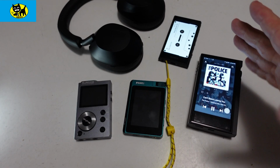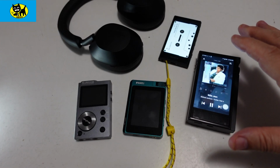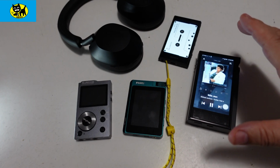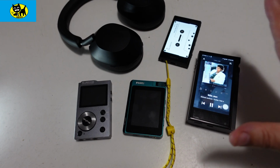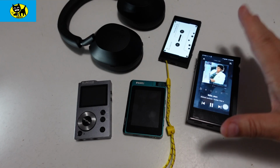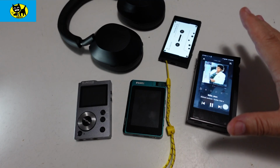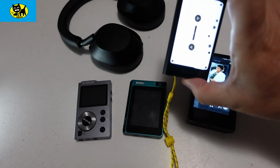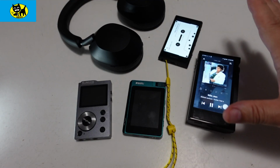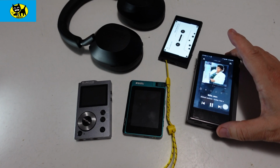So basically, if you have your EQ set with super high highs, with all the treble cranked up or something, when you listen to these special Yeraycito Master Series recordings, you're going to have too much high. So it really is best to at least first listen to it exactly as they intended, with no extra sound processing. And then later, if you want to tweak a little bit and listen with your EQ or whatever, or special sound processing from the Sony NWA 306, then do that, but at least give it one shot, just straight up, no sound processing, and see the magic they work with their recording, and then take it from that point.